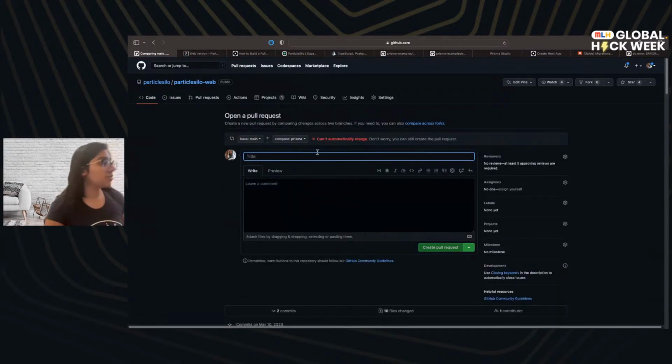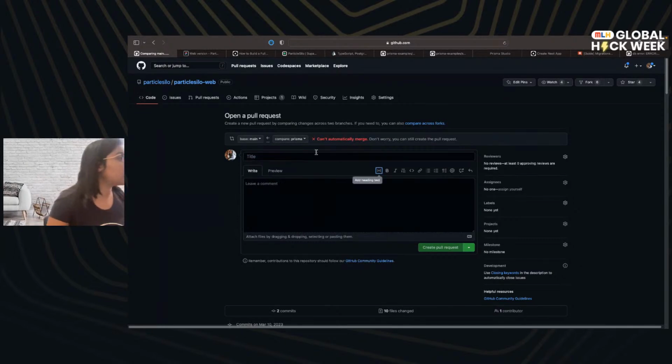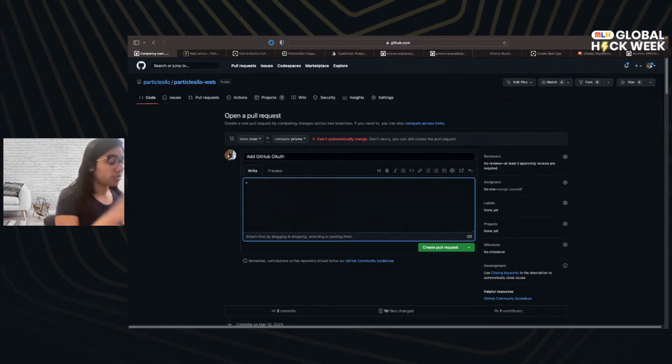Can't automatically merge, so this is our great opportunity to fix a merge conflict in here. So yeah, add GitHub, here, let's just write integration with GitHub authentication, changing navbar based on authentication state, right?